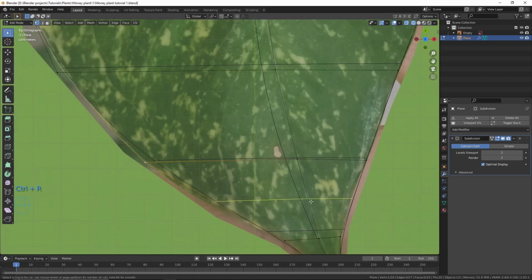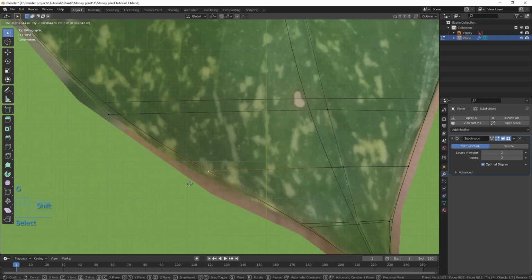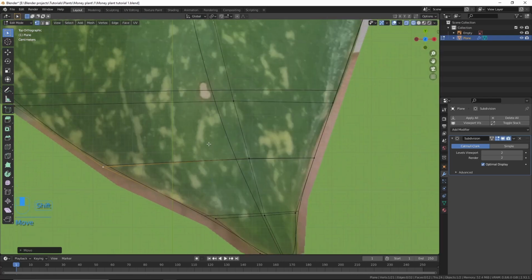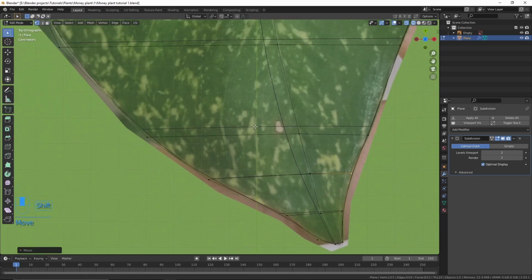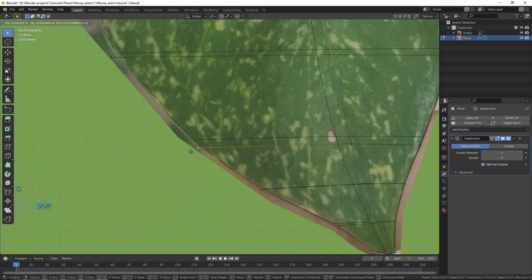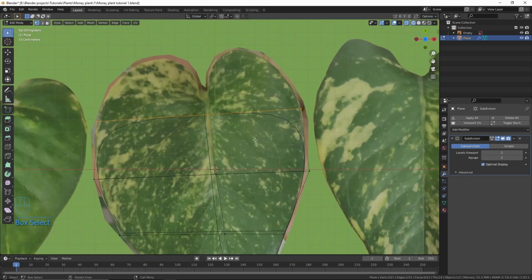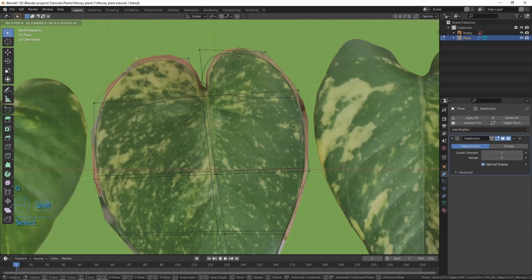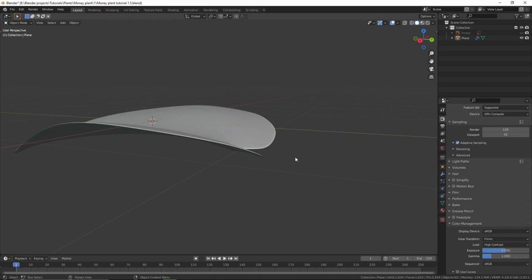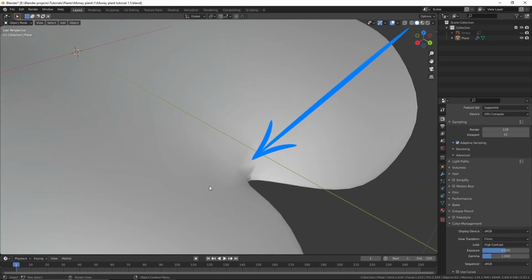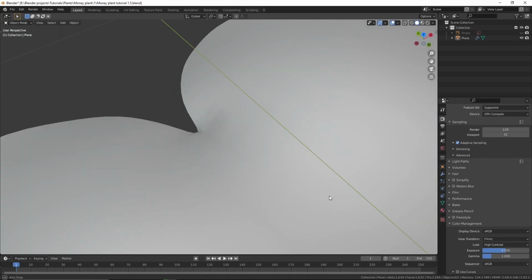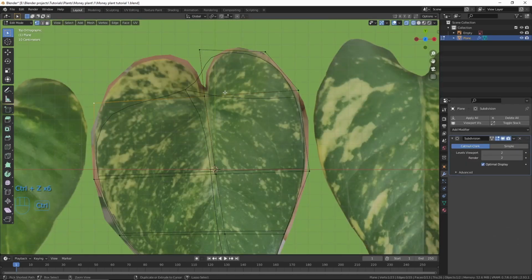And now I'm gonna add a loop cut over here and I'm gonna move this vertex to the left over here and this one to the left as well, and I'm gonna move this to the left a little, just like that. And now I'm gonna select these top vertices and I'm gonna move them up over here. And now to make these rounded parts, you could just select this edge loop and extrude that to make that part, but after that we have to deform the leaf. And when we do that, you can see that it gives us this pinched surface, and to prevent that from happening, I'm going to undo these steps.